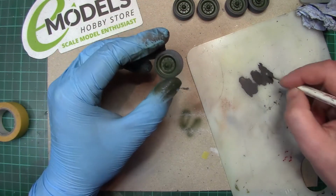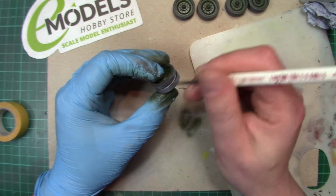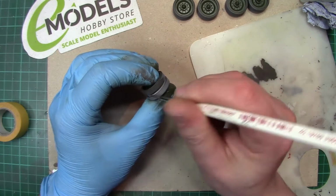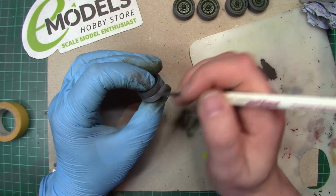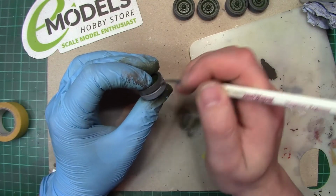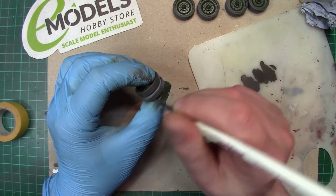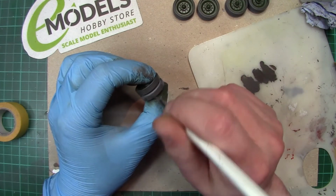So this first one should be dry enough that I can start handling it a little bit more. It's literally just a case of throwing the paint on. The tread. And again, it's one of those things, stick your music on, put the do not disturb sign.